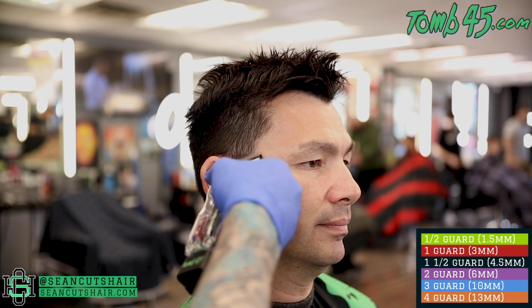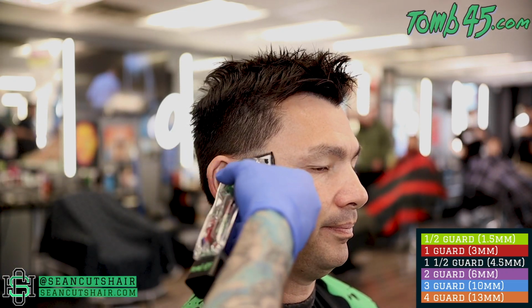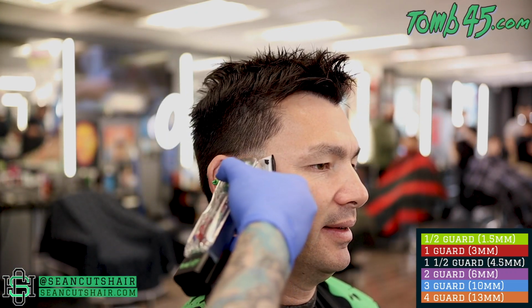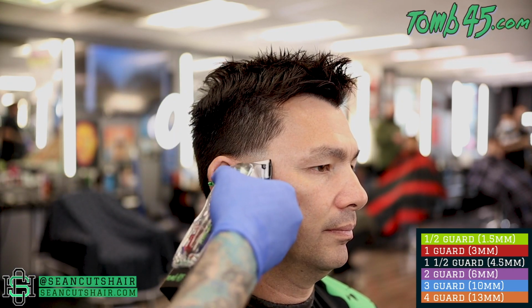Now our first step, we're going to come in with the lever all the way open. This is a cordless Wahl Senior. We'll go for about a 1/2 inch, giving ourselves a nice guideline. Then we can start to work that out from the bottom. So I'll immediately start with the clipper closed at the bottom of the section, and then the clipper halfway open in the middle of the section.